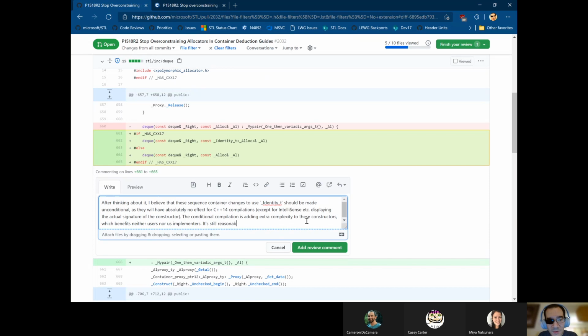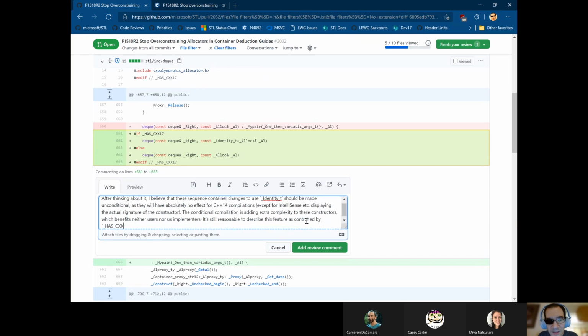It's still reasonable to describe this feature as controlled by _HAS_CXX17 in yvals_core.h. That can remain unchanged.